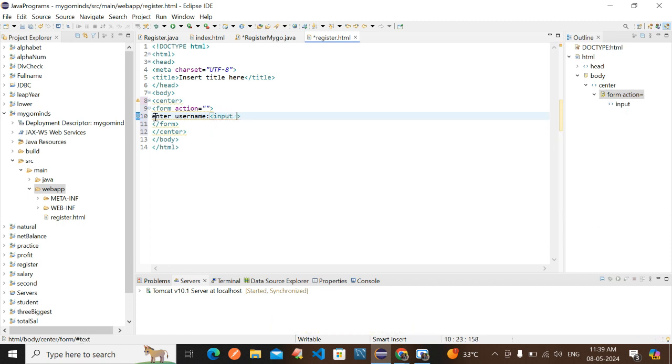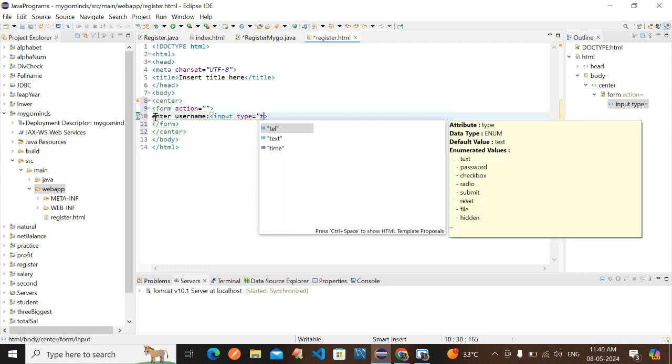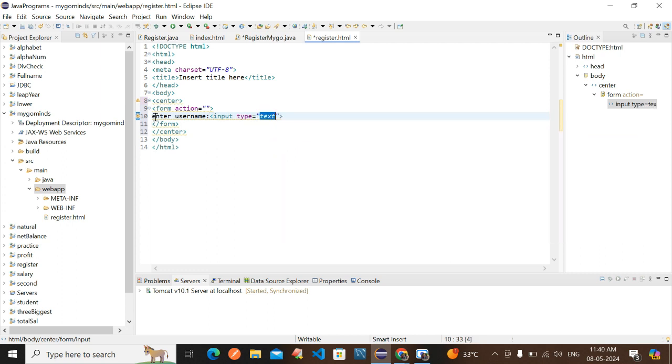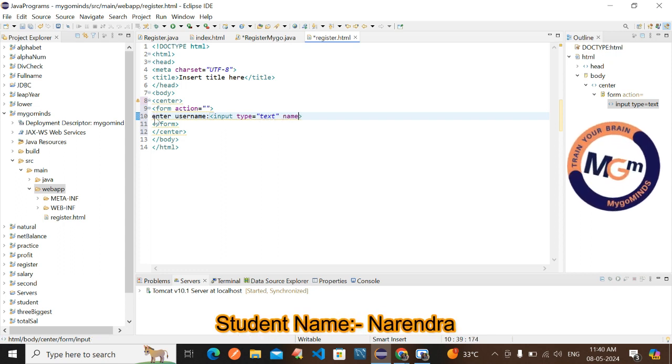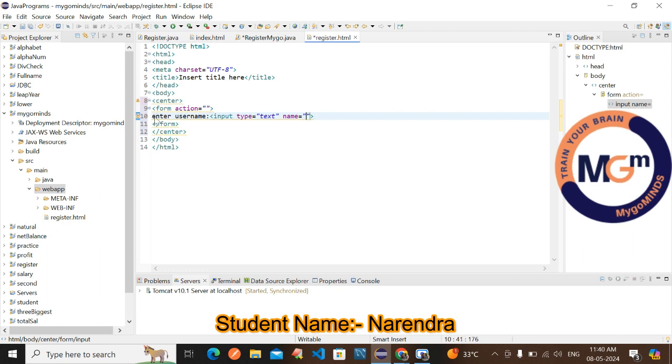For entering your name, you need to take one input box. Input, type equals to text, which means you can enter any text type. Name equals to t1. This will be caught by the servlet file.